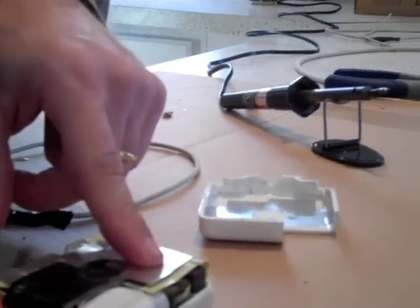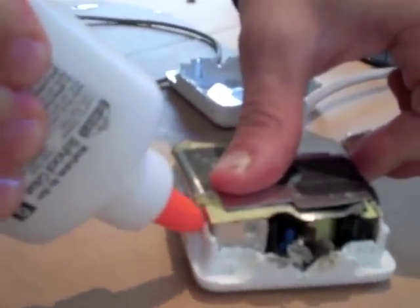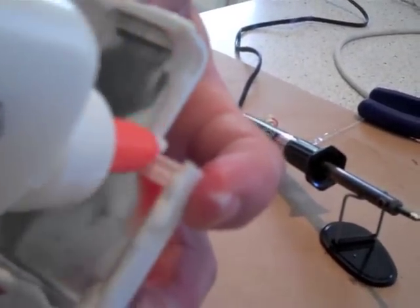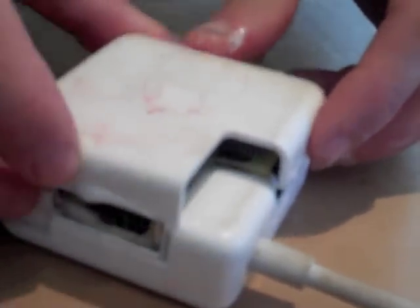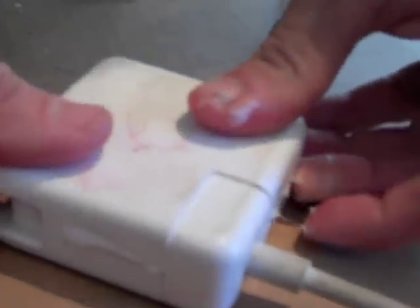Just get a little bit more glue on there. It's best to apply this to both surfaces — it'll stay together better that way. Let me just put this back together and wipe away the excess. Until the glue dries, we're just going to put some tape. We can take this back off once the glue dries so that it looks like new. Clean that blood off and make sure it looks like new.